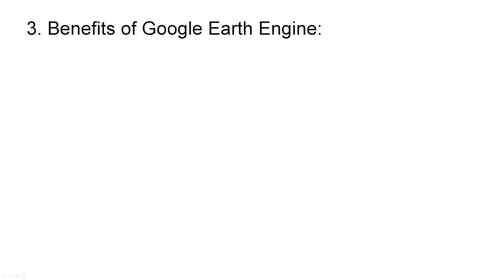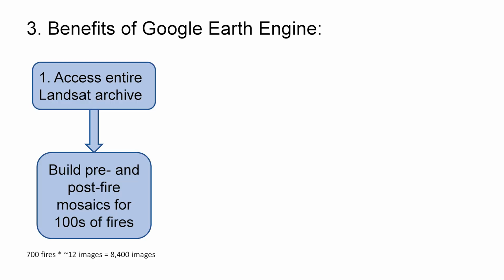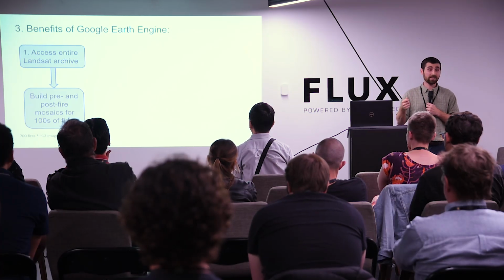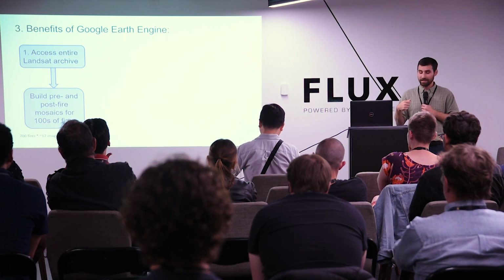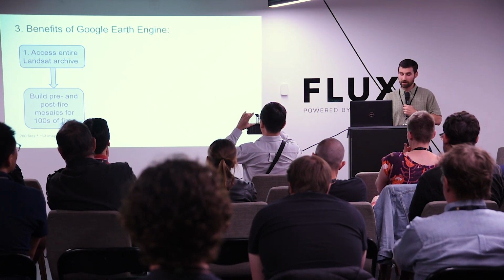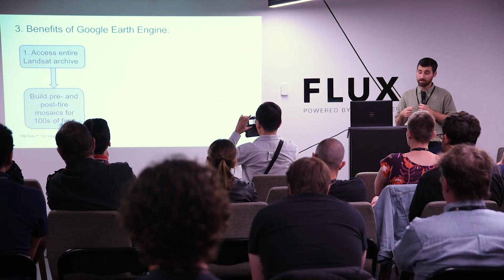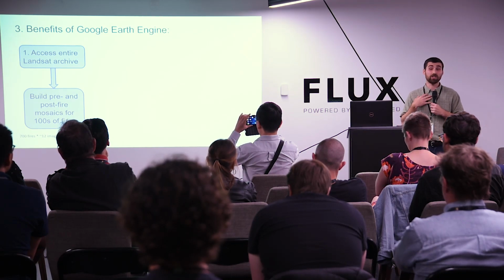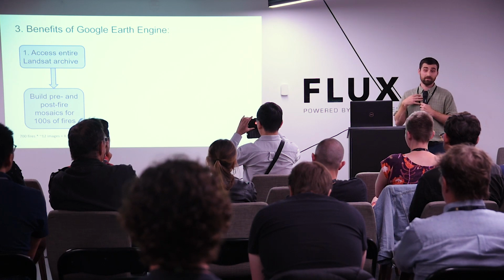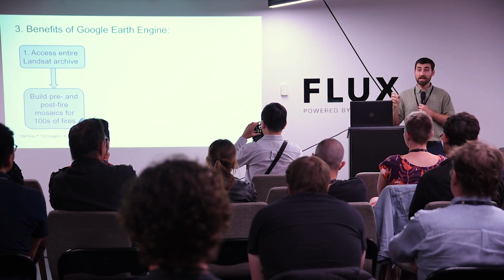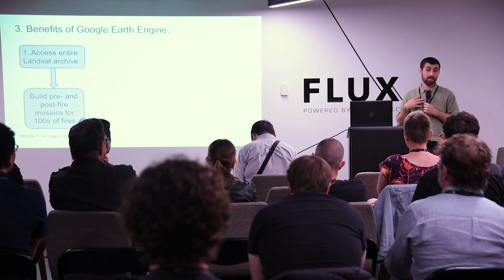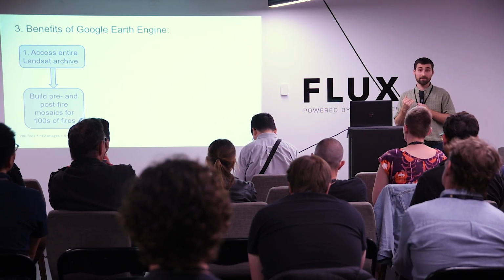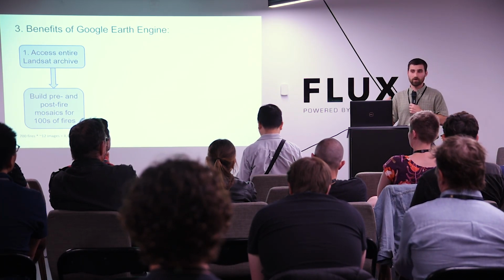And so quickly, some of the benefits of Earth Engine and how the tools over there made a lot of this possible. So in Earth Engine, we can access pretty much every Landsat image that's available to us. Surface reflectance ready to go, analysis ready data. And we have a little bit over 700 fires. And for each fire, we use about 12 Landsat images. And that's about 8,400 images that I don't have to download and process myself. And to compute all those spectral indices, that's all done on Google servers, and none of the data is actually touching my laptop, other than through some JavaScript or Python.